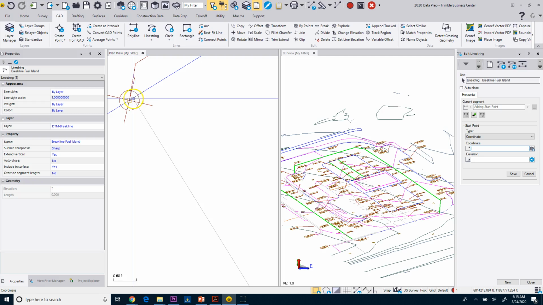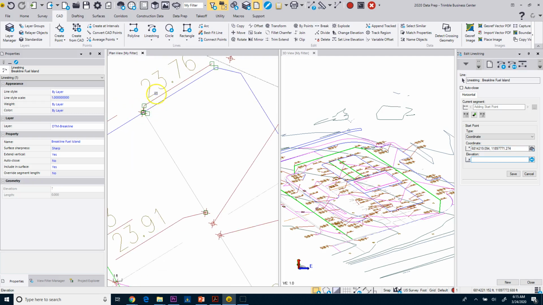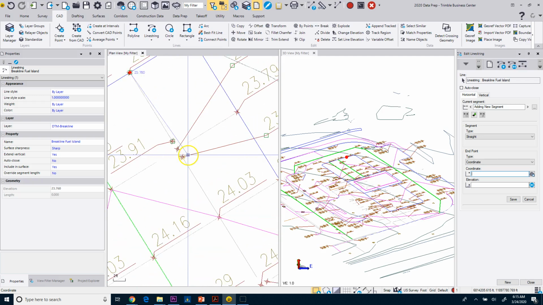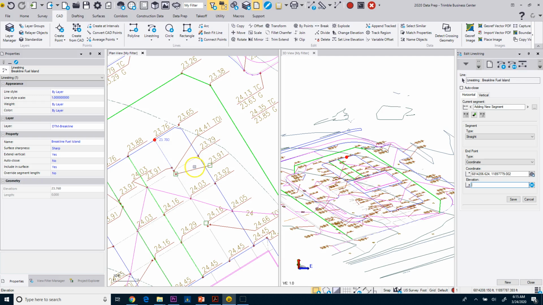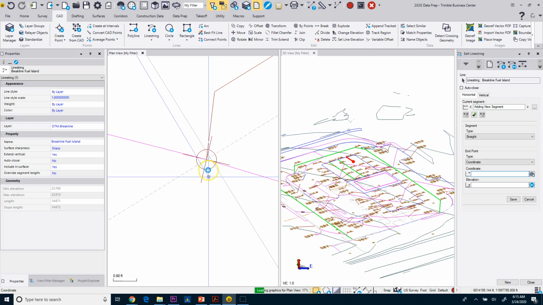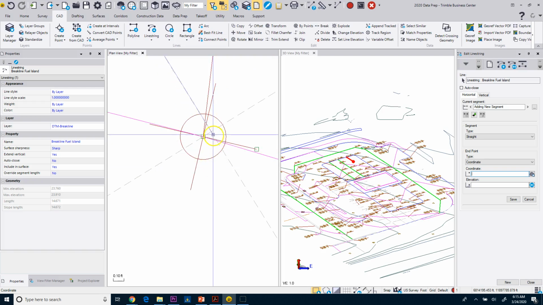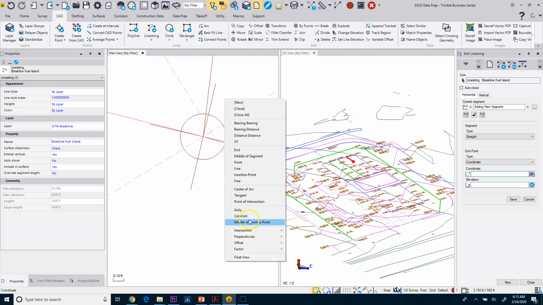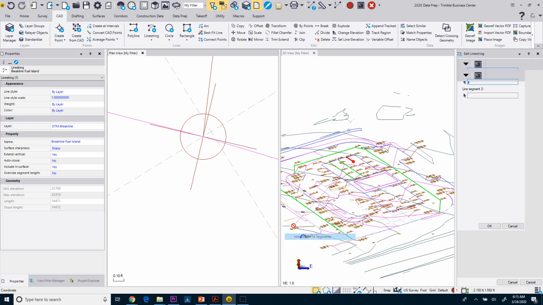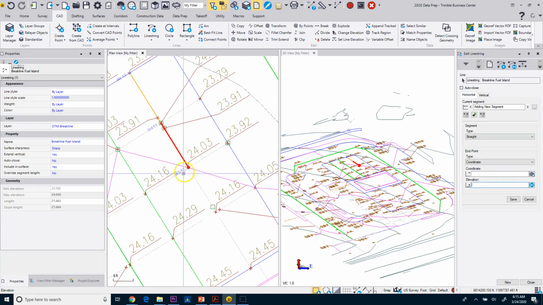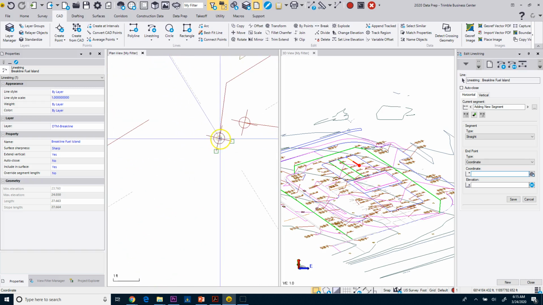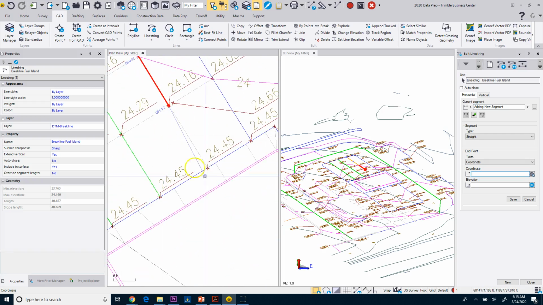Start up here. I'm going to grab the end of that line, pick that elevation. Now I'm going to come back and make sure that those elevations do match there. So this is going to be that 91. Again, I'm picking the intersection here. So I'm going to right click, intersect segments, pick this one and that one. And the elevation for that is going to be there. And then I can come down here, pick this, picks up that elevation.